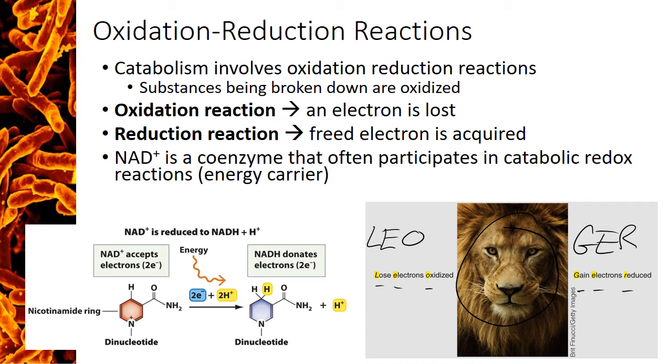Also, if you're looking at the chemical structure, often when organic molecules transfer electrons, a proton comes along for the ride because its positive charge is attracted to the electron's negative charge. An electron and a proton together make up a hydrogen atom. So often when a molecule in biology has gained an electron, we will see the reduction in the form of an added hydrogen, which we can observe here with NAD+ forming NADH and the addition of that hydrogen.